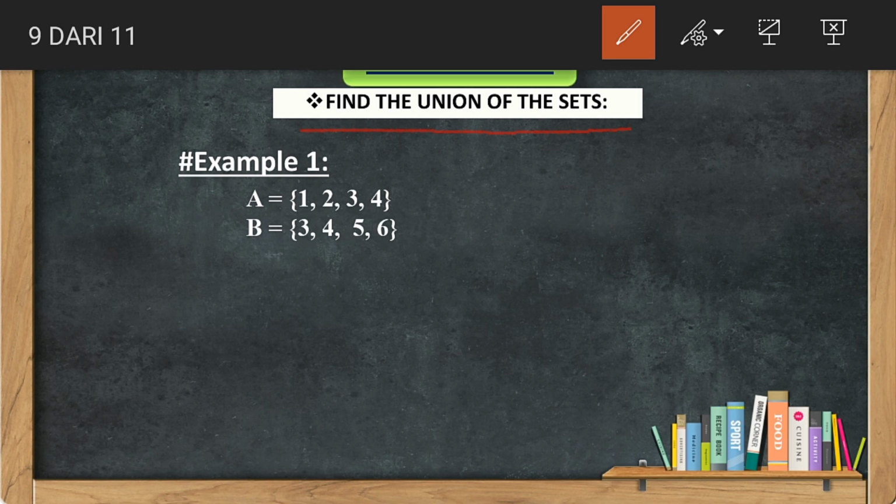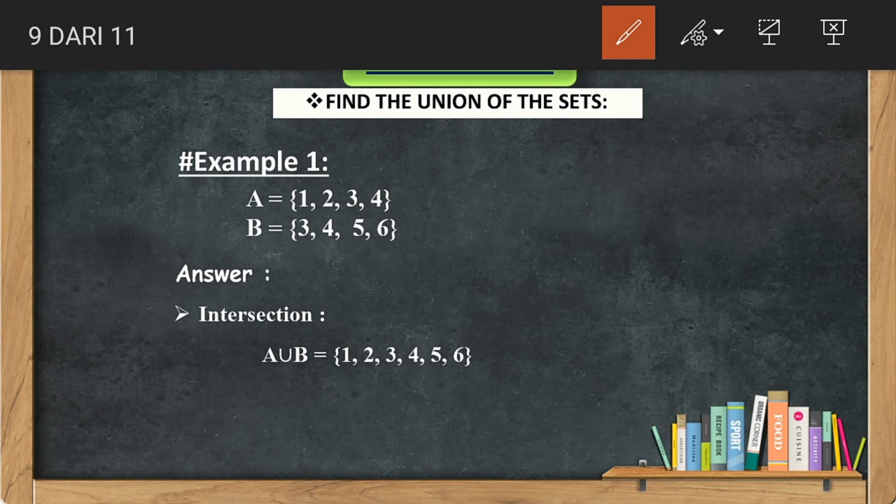Let's say that set A contains the elements 1, 2, 3, and 4, and set B contains the elements 3, 4, 5, and 6. So, what is the union of these two sets?